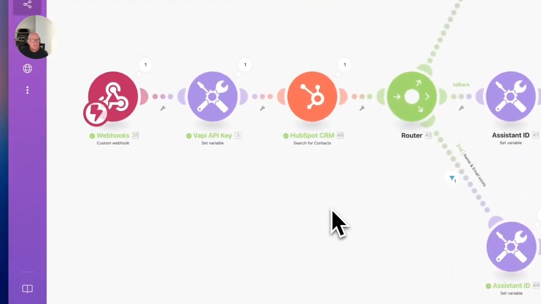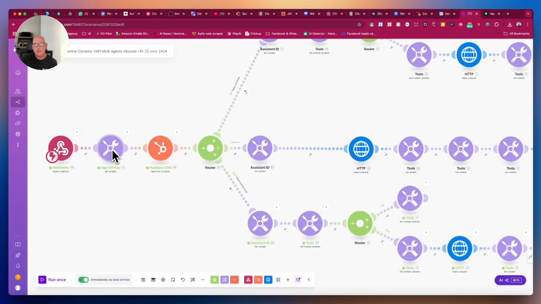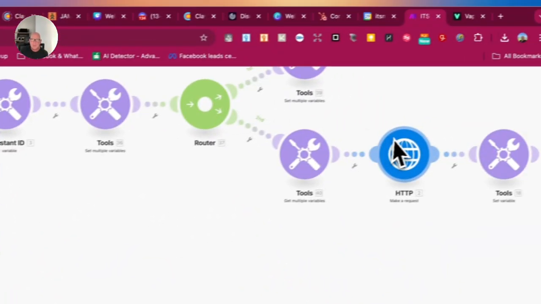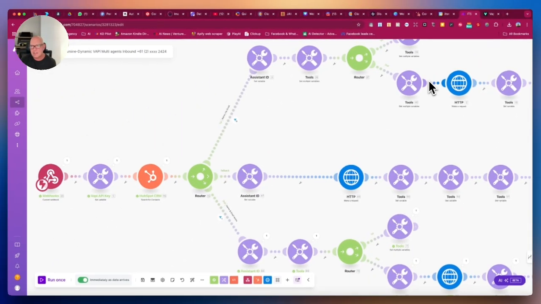So the first thing it's going to do, it's got the API key configured here, and I'm not going to go into the detail of all of this, it's just an overview of how it works, but it looks in the CRM and tries to find out if we know you based on the phone number, because that's all we've been passed at the time. If it does find a record there, it will try and extract name and email. If it's got the name and no email, it goes down this route, and there's a bit of personalization there, so it'll say "Hi Phil" rather than just saying "Hi."